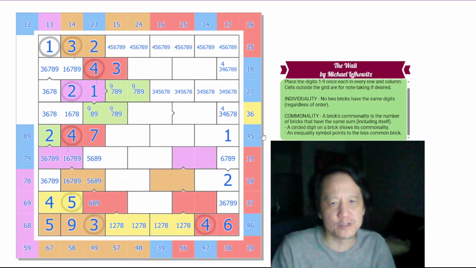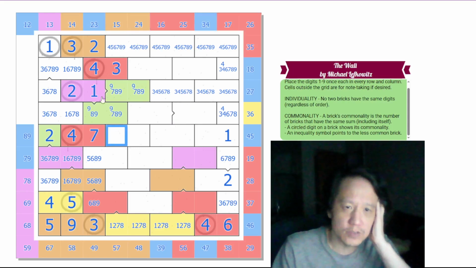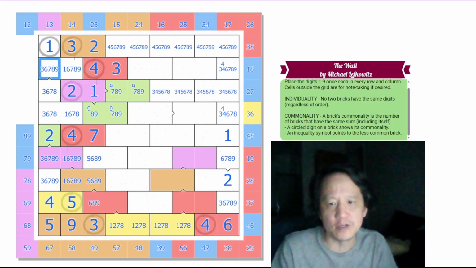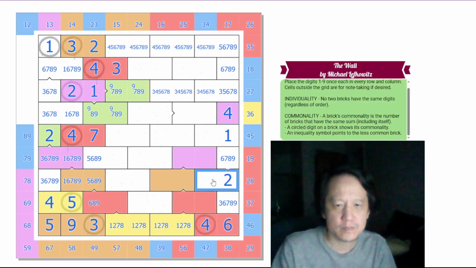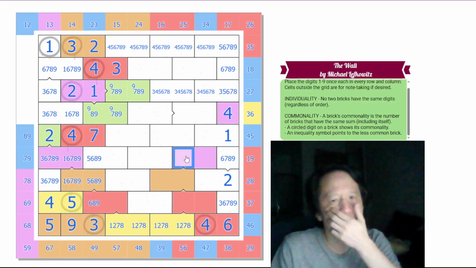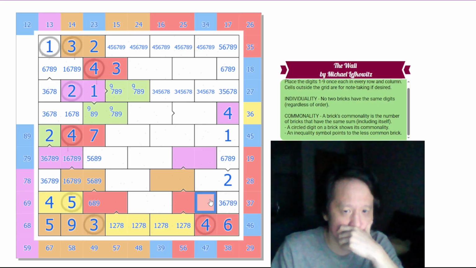We have 4, 7, 4, 6, 4, 5, 4, 3. We're missing 2, 4, and 1, 4. So similarly again, so this can't be 3. This can't be 3 or 4. 4 cannot, again, has to be a single digit. Brick. The only place for it is here. So this is 4. That's 2 commonality. Okay, 4 and 5 are here.